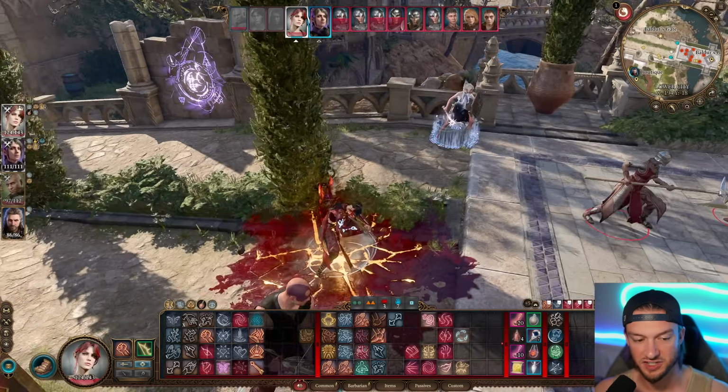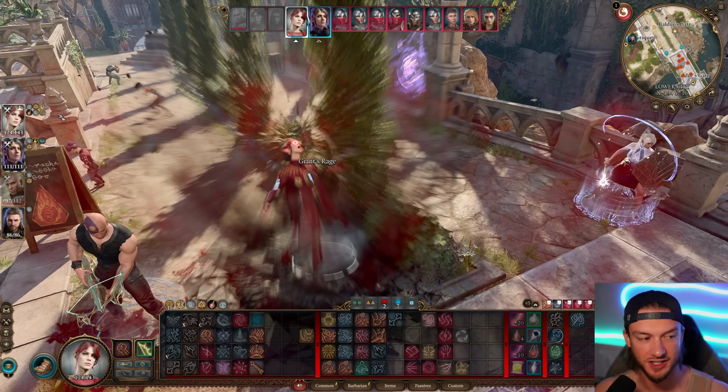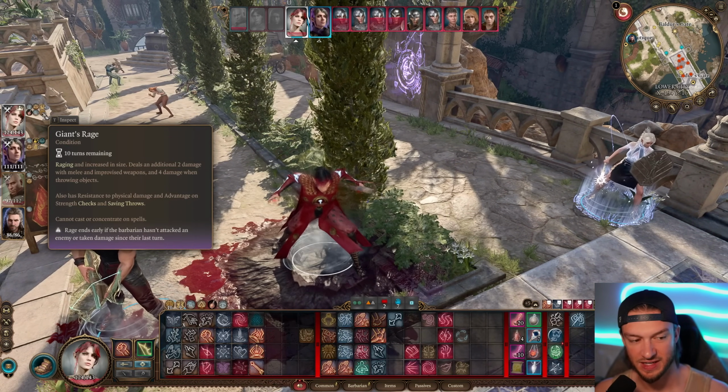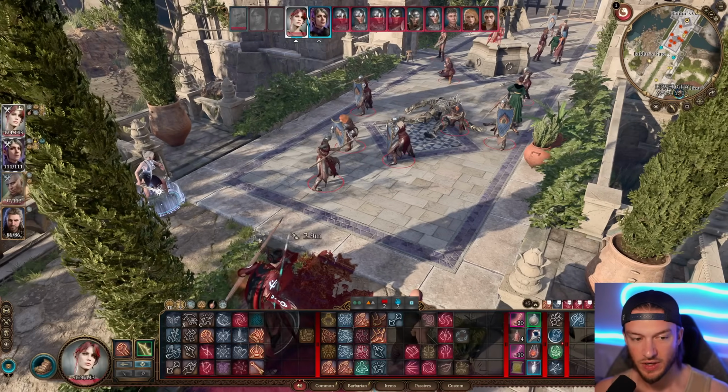So on our turn, the first thing we want to do is use our first bonus action to get the Giant's Rage going. So this is going to put us in our large and in charge form here. This will deal additional 2 damage with melee and improvised weapons and 4 damage with throwing attacks. So we can throw again.